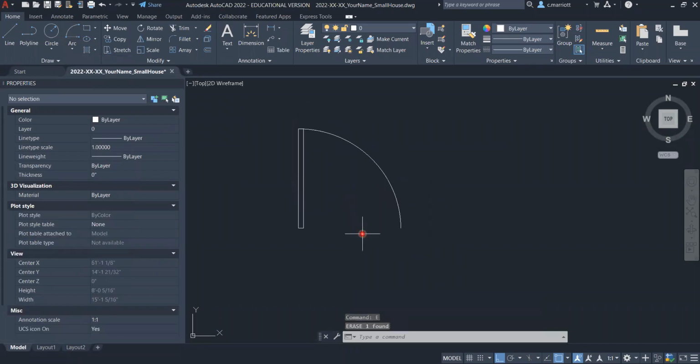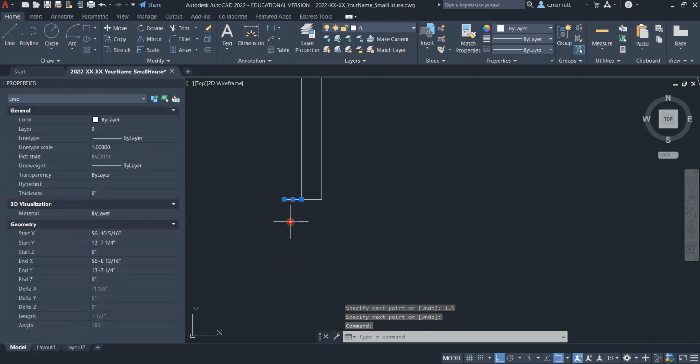All right, the last component that needs to be included in our block is the frame. Now I'm going to construct this frame with a series of lines. I'll start with the line tool, or you can just type L at the command line. And I'm going to make my frame 1.5 inches to the left, press enter.